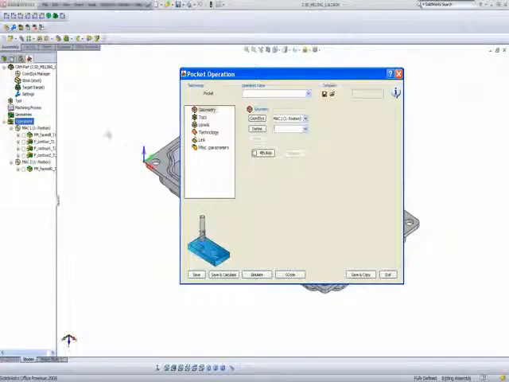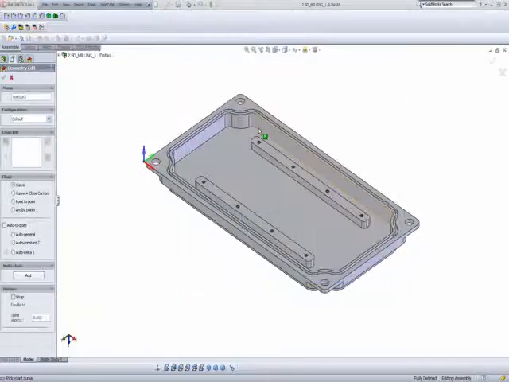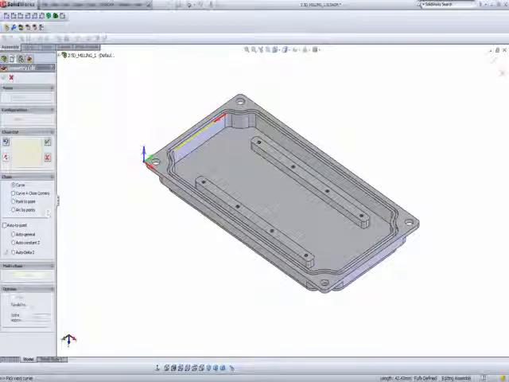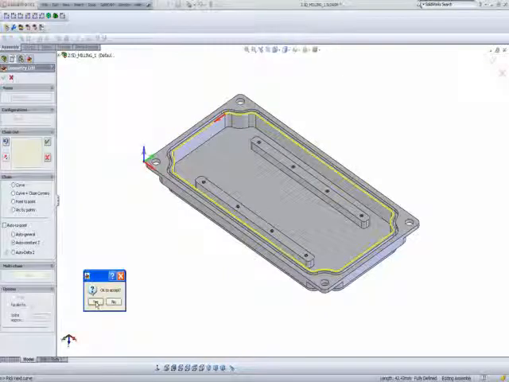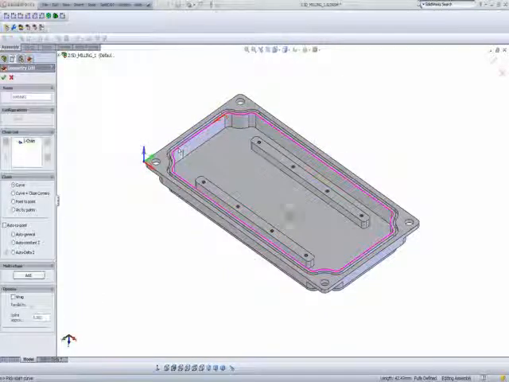And since my last operation I was working in Mac 2, it remembers this position until I change it to something else. And this is the position I want to work in right now. So I'll simply continue on to define. And my geometry will be from this line, auto constant Z, and that's my entire geometry right now. The entire top part over here. I will not include my islands here since I'm working from the top of the part only up till the height, that very top of those islands itself.